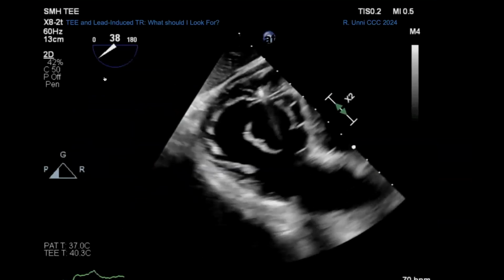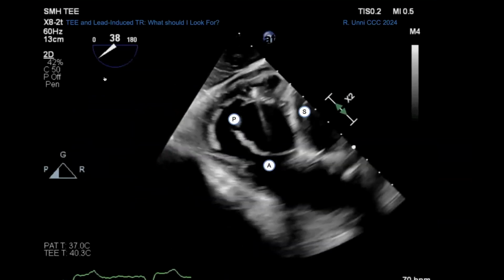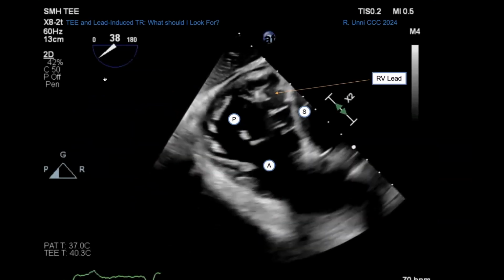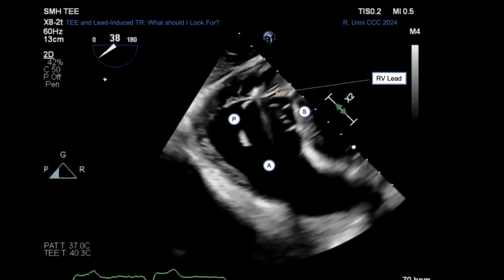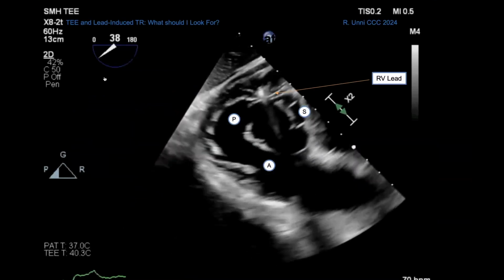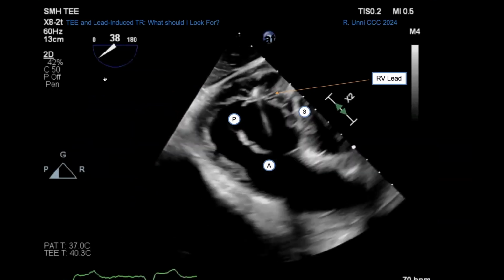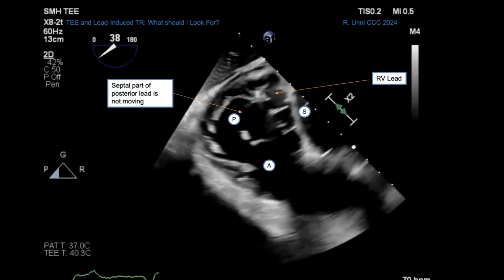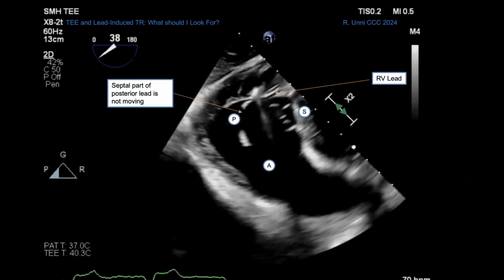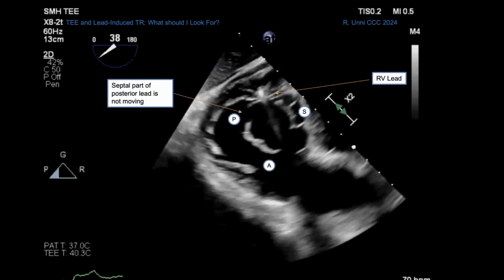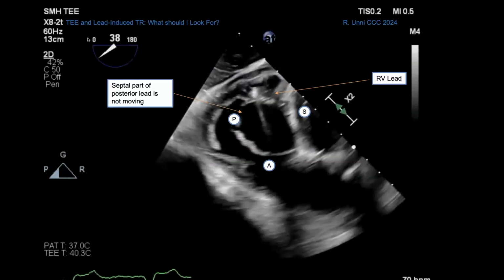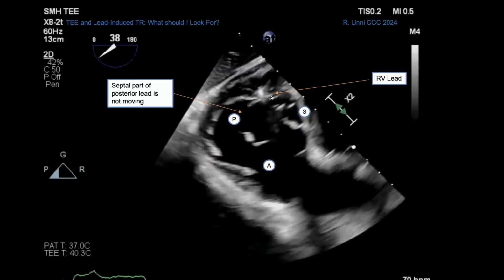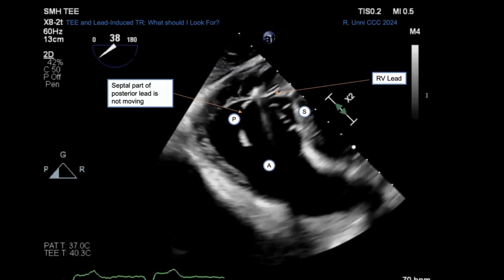So this is again, starting at the transgastric view, we identify our leaflets. Here already we're starting to see something interesting. The lead appears tucked into the posterior septal commissure there. It looks very rigid, right? It's not moving as much. Additionally, if you look at the posterior leaflet here, it doesn't really look like it's moving towards coaptation at all. Plus, you see all these curved echo densities here, all bending in and touching the lead. Almost looks like a little spider sitting in the corner there.